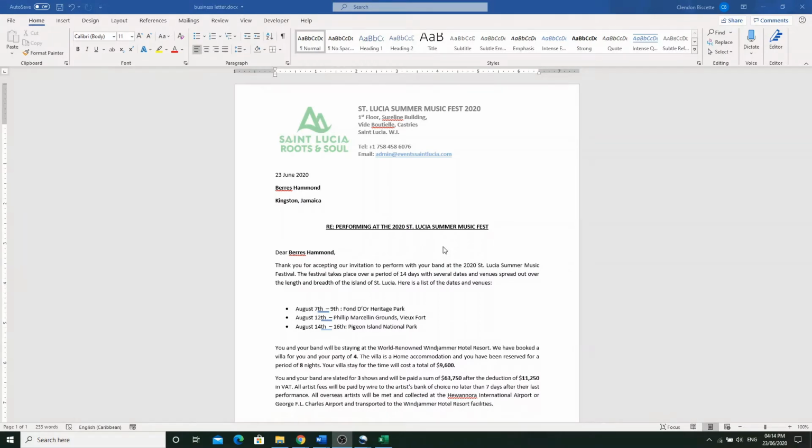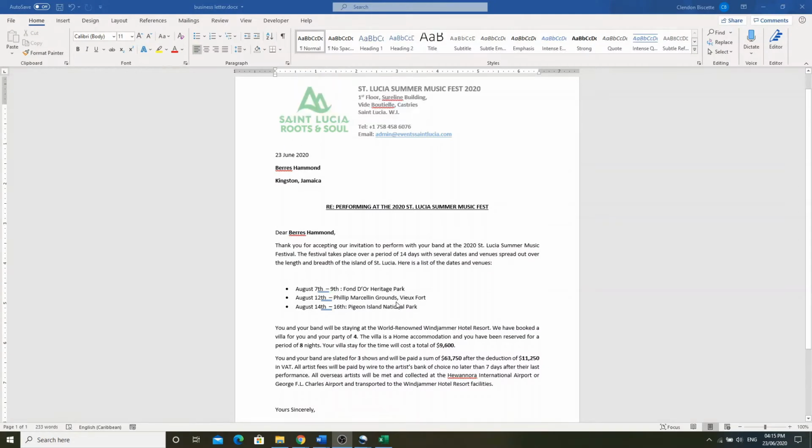Okay, so let's understand why we do mail merges. There are many times when you will have a letter to send out, and that letter would be the same letter that's going out to many different people, but there is some information in the letter that needs to be customized. So in our case here, this letter of information to each of the artists performing in our music festival is a standard letter, but there are some elements in our letter that are unique.